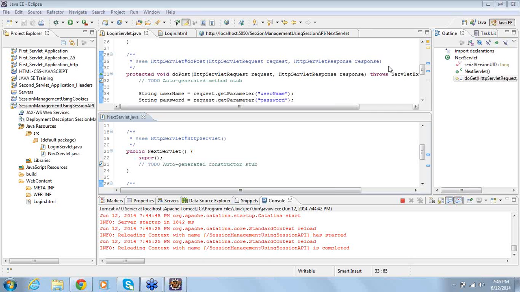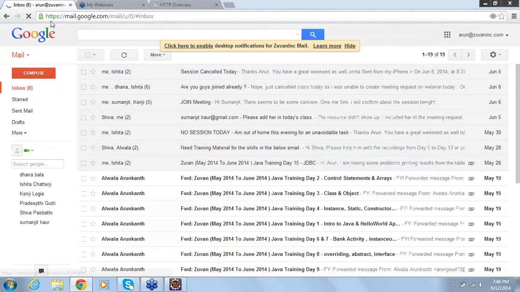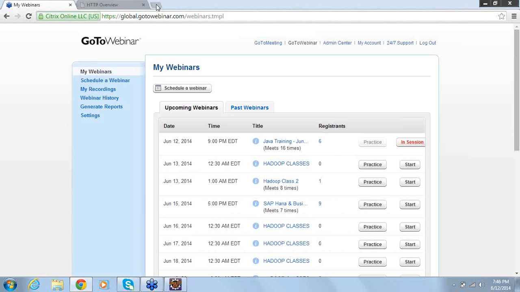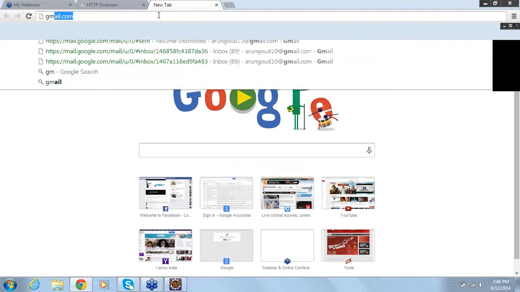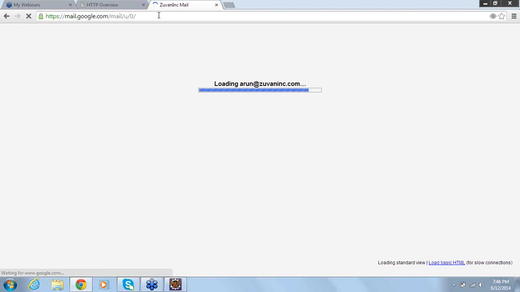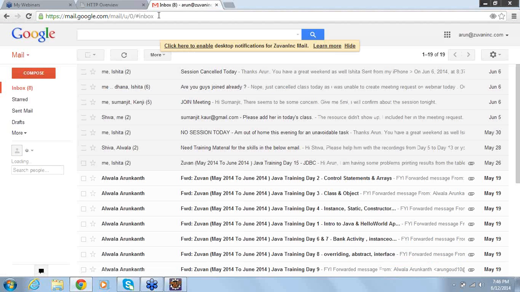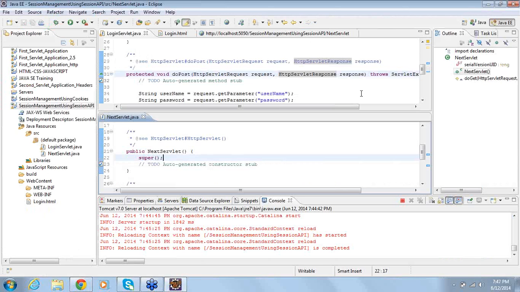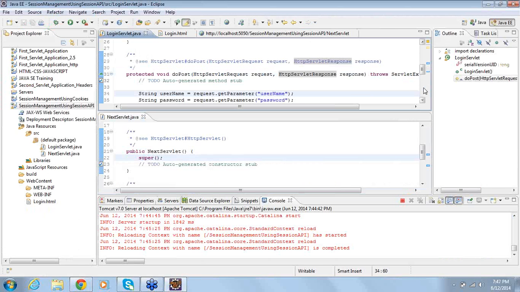No, it doesn't matter. It will be available beyond that. It has nothing to do with the web page being open or closed. If you look at this, I close this and I open it again. I don't need to log in. It means my identity is still maintained. It has nothing to do with the page open and page close.